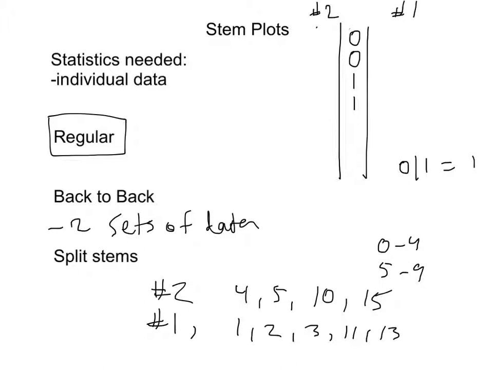So just to make this a little more clear, if our data was 0 to 4, we would have a 4 here. But since it's 5, this is for group 2. Our 5 would go here because it's in the group 5 through 9. And then also, so let's do it for group 1, it'd be just 1, 2. And then here we would have a 0 and a 5, and here we would have a 1 and a 3. So it's just a little more exact. Either way you do it, sometimes teachers will specify for larger sets to do split stems, so it's just good to know what it is.